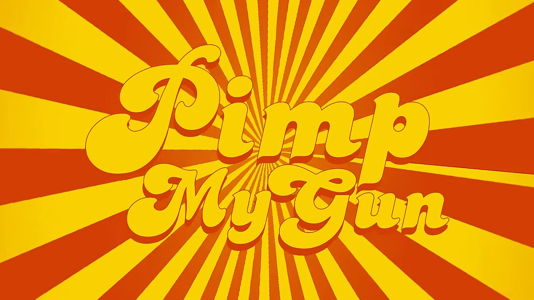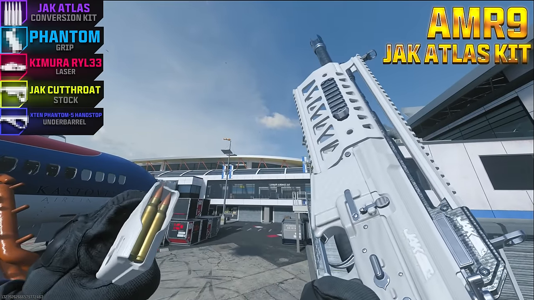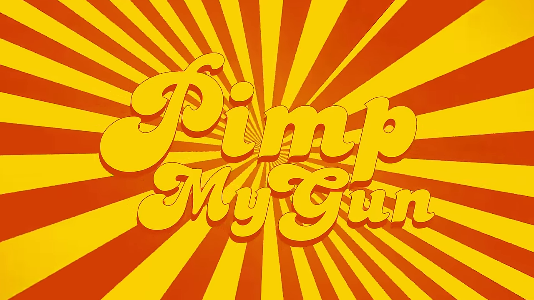On this episode of Pimp My Gun, we'll be trying out the Mag of Holding on the Jack Atlas conversion kit for the AMR9, which turns this SMG into a 5-round burst carbine. Let's go test it out.